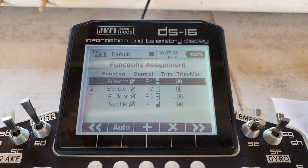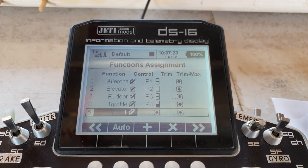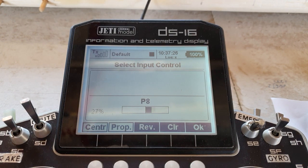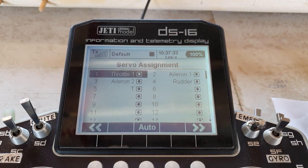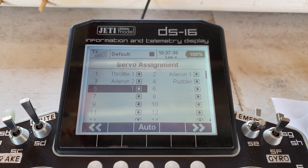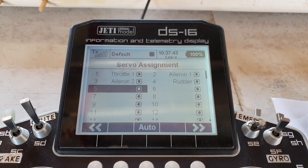Now, there's your standard controls. I'm going to suggest that you add a rotary dial for helping get the elevators matched. You'll see why later on. I'll call it T, just for trimming, and I'm going to assign P8, one of the rotary controls, to it. Because I'm just using it to trim the elevator, I'll get rid of the channel output. I don't need it to use up a channel.